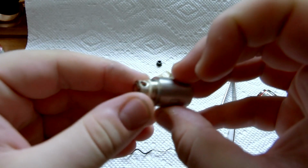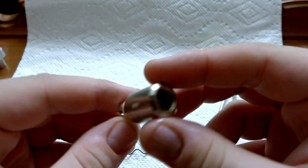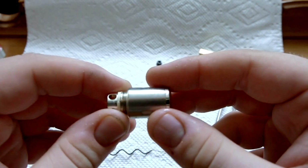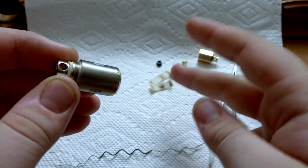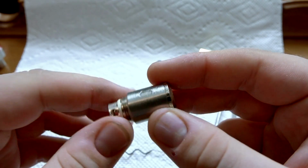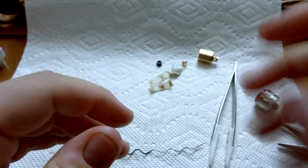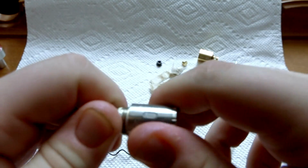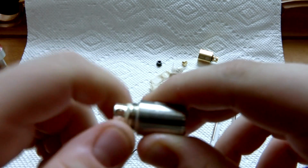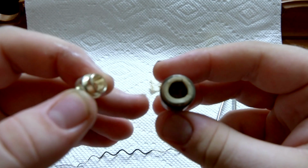So guys, I changed my mind. We're going to check out the TFE4 coil. I couldn't find the quad coil, but I do have the tri coil here. So we're going to take this apart and see what the cotton looks like in this, and compare it to how that is after a month, compared to how this was after only 1 week. So let's check it out. I know it's not going to be the best comparison because it's different wattages, but I'm going to try and take this apart. I'll probably do it off camera, and we'll see what it looks like. So, be back in a second.